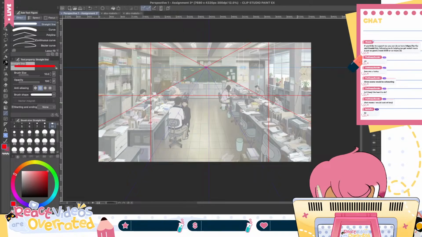It's still not lined up. So it would have to line up here. Somewhere close. And that's not right.